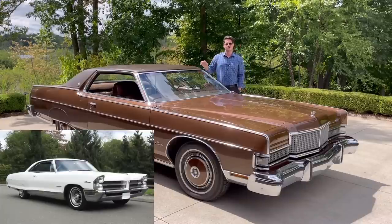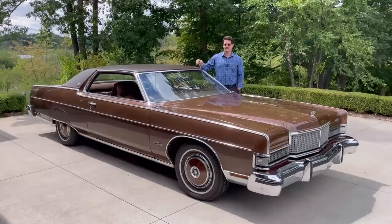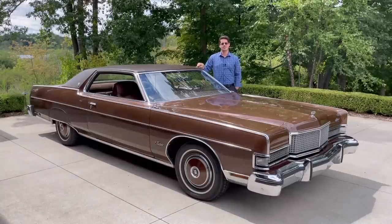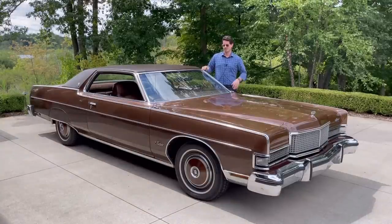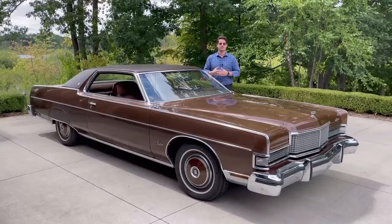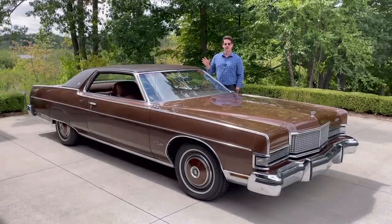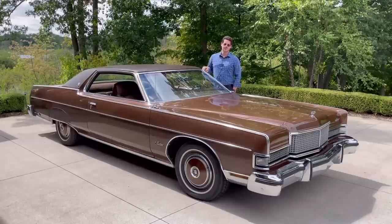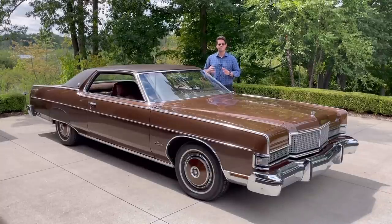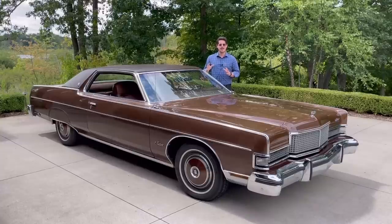The other division cars from General Motors in 1965 — while they ride really nicely, I've owned Oldsmobiles, Buicks, Cadillacs, Chevrolets — with this car here, it's not just the combination of the ride on its own. It's really how the ride works in conjunction with the seat. My '65 Bonneville is a wonderful riding, beautifully driving car. The seats are not bad, but they're not as good as this. When you look at the ride comfort coupled with the passenger compartment comfort, this is the top of the line for anything the domestics produced.